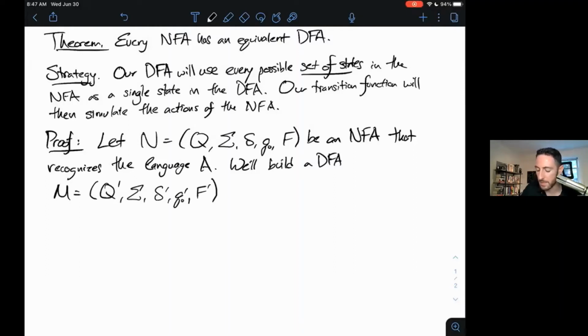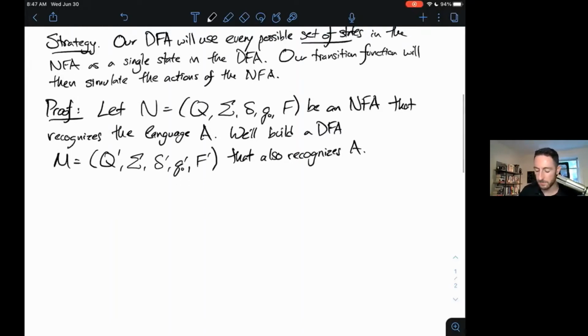So all of these symbols are slightly different except for Σ because we're using the same alphabet. That also recognizes A. And the proof is just defining what this M is.